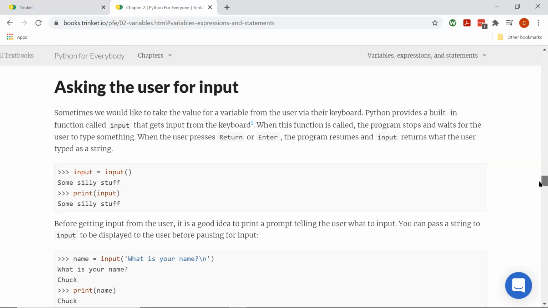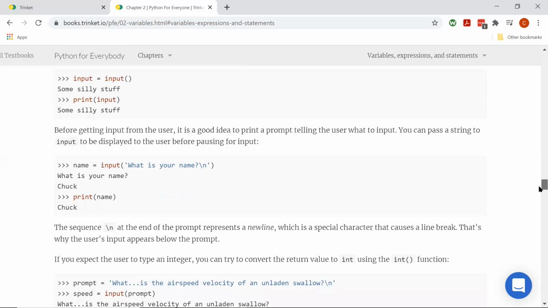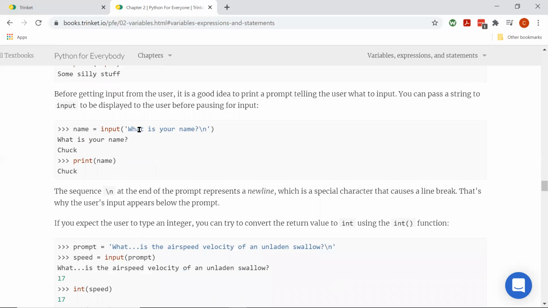Okay, next thing we need to do is talk about input. So you know how to do output now, that is the print statement. But what about how do you prompt a user for information from them? Well, that is the input statement. And you can give them a prompt inside your input function. And this statement right here does a whole lot of useful things.